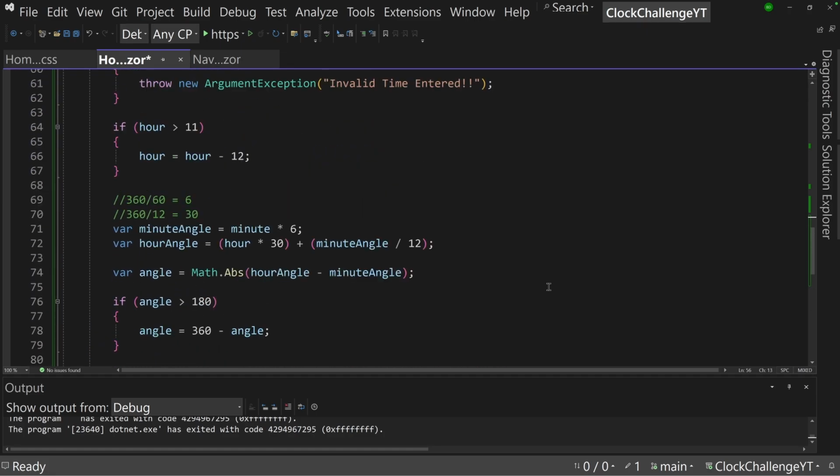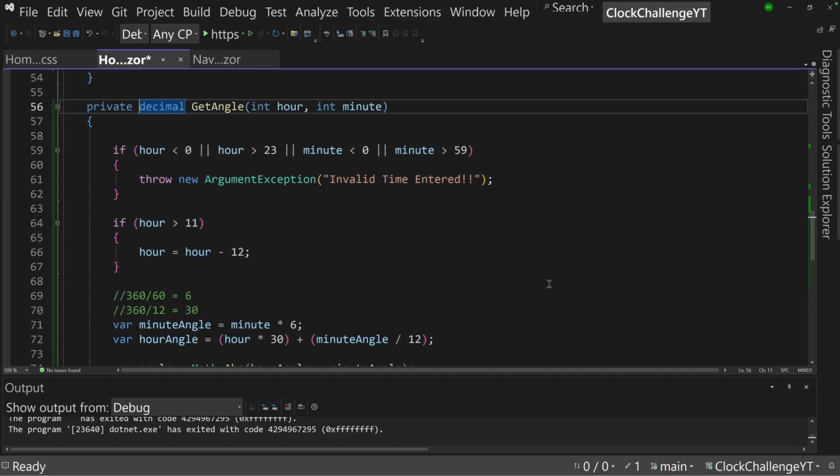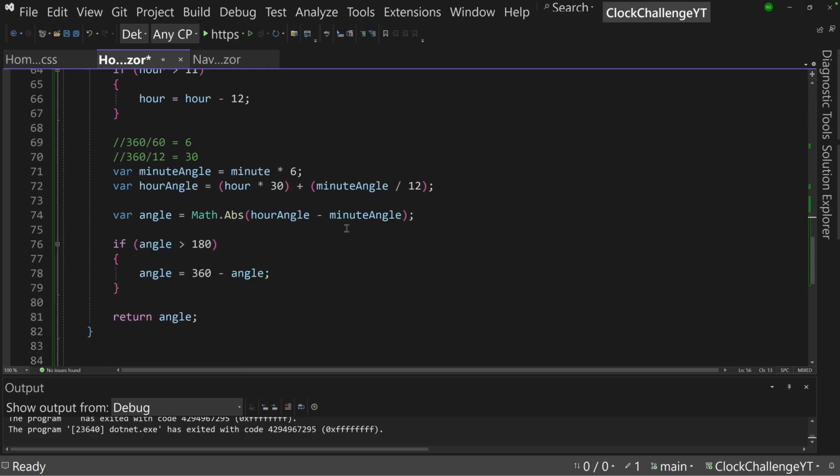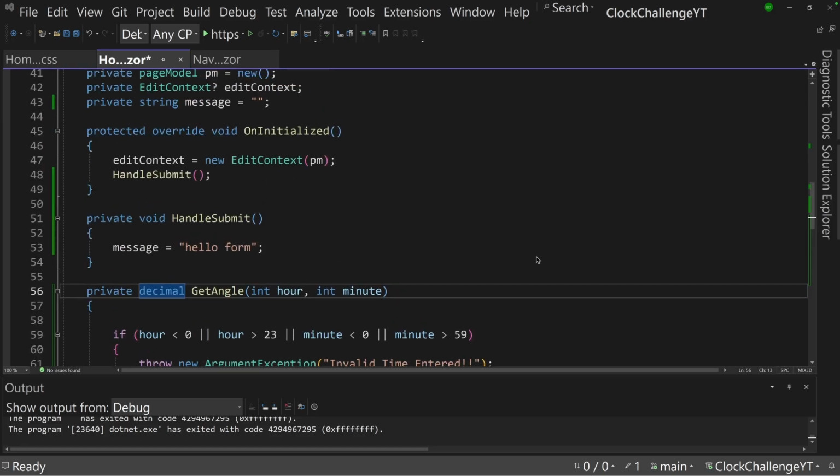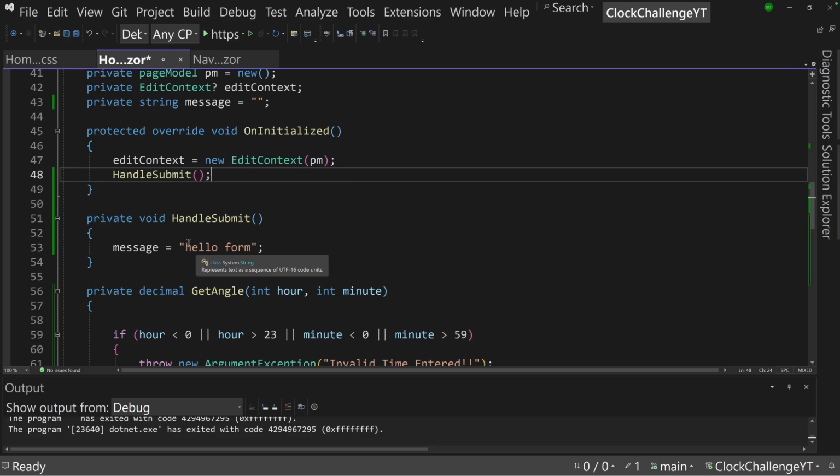It works exactly the same because it's C#, and everything in here is contained, and our function's well designed because it's not looking at anything outside. All right, pretty neat. Now we need to find a way to call this. So let's go to our handle submit method and see if we can call it in that message there.